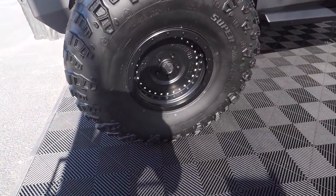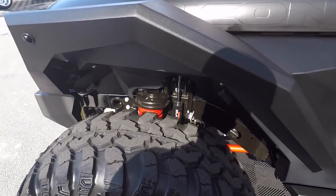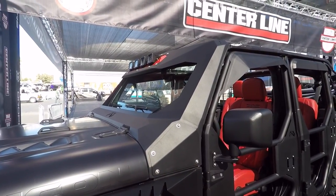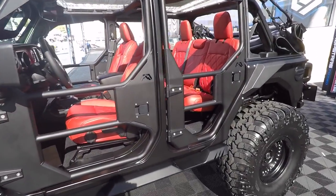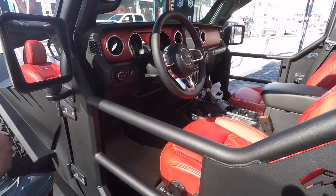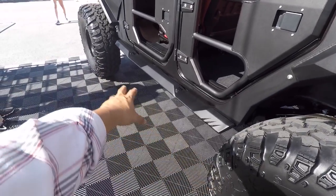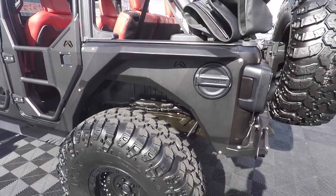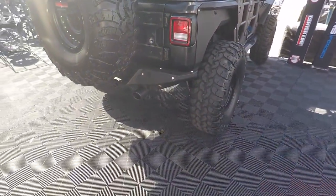I like those wheels, Centerline wheels. They're like solid. Almost look like they're bulletproof. That's nice. And there's their famous windshield thingamajig visor thing. It holds your LEDs and it's like a visor. That's cool. Look at these seats. Roadwire leather interiors. The dash is pretty much factory. Look at this. I like this. It's like rock sliders, and then it goes right up into your fenders here. That's cool. I like it. You got a distinct design for sure. The guys at Fab Fours have a certain style. It's very cool.